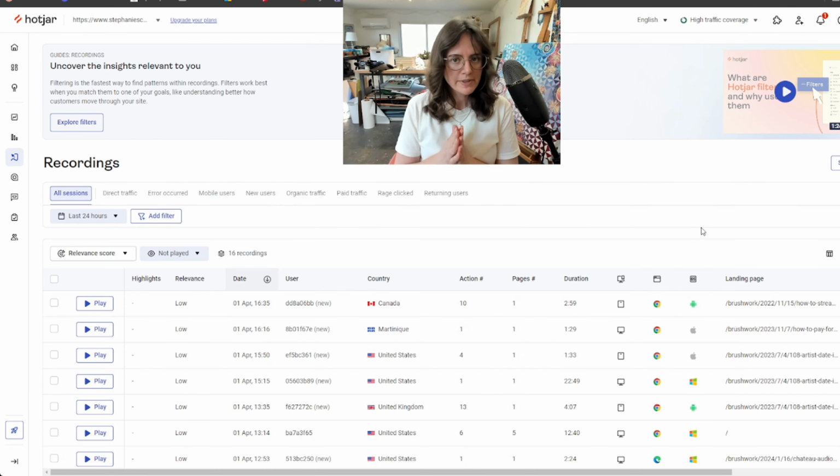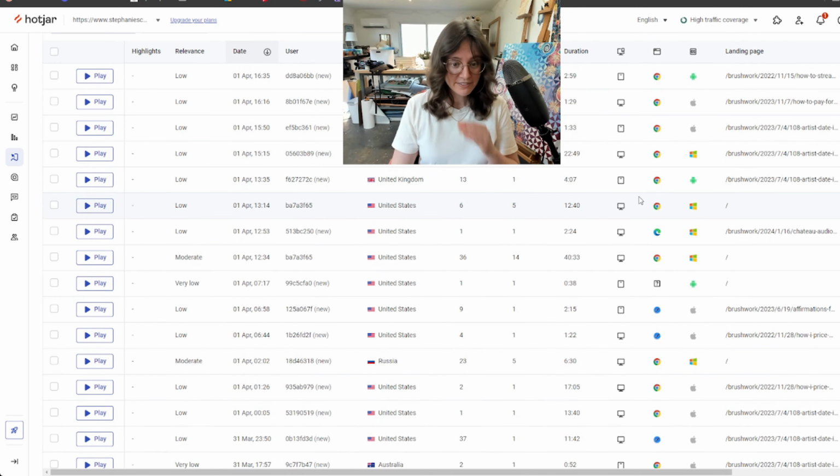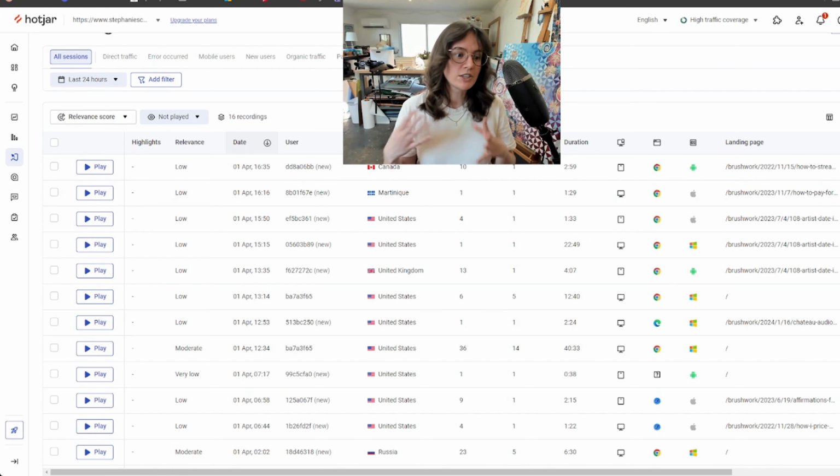This might be the creepiest part of this whole website, but once you get past the fact that I am seeing exactly how people are using my website down to the mouse movements, and people have let me do this because they've accepted my cookies. I love this information. This information is more useful than everything we just learned with the heat maps. This information shows me how people are using the website and how people are leaving the website.